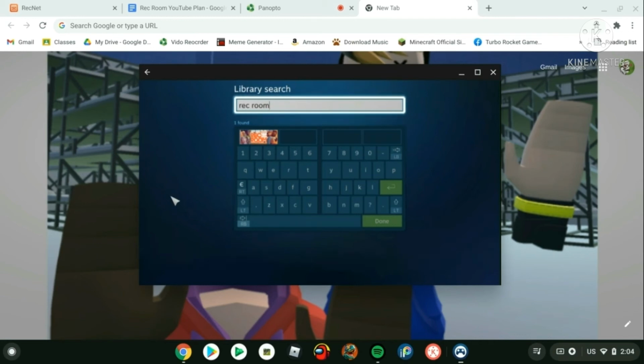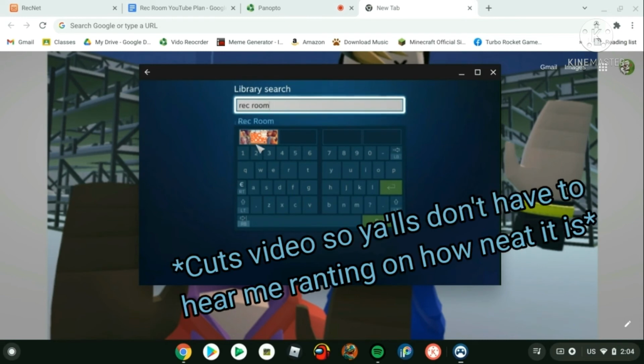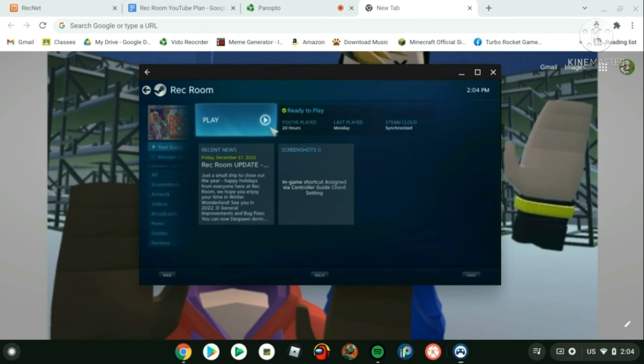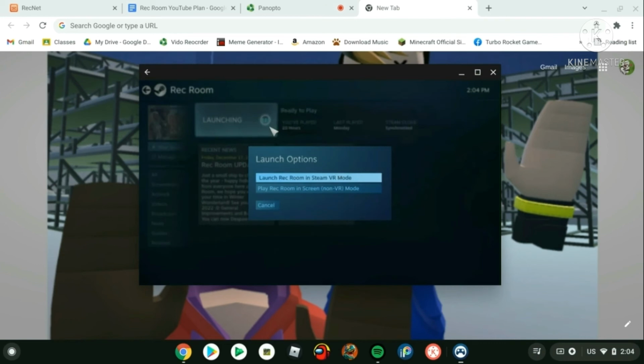It literally synced the search! The search went... Oh, whoa, the mouse is like... Oh, wow, that's crazy! Wait... Oh, the mouse tracking is not that good though. Play, yes, please let me play.